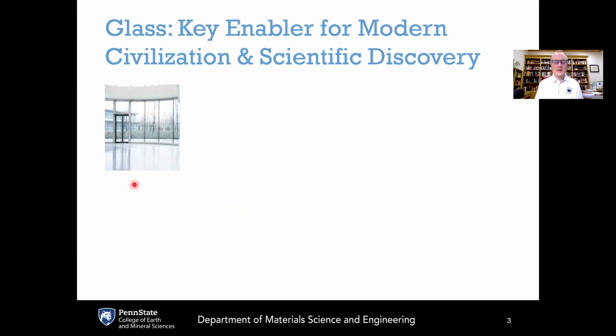So glass windows in our homes, in our office buildings enable the natural sunlight to come into our homes. They enable us to see outside while also protecting us from the harsh environment. So protecting us from rain and snow or hail from the outside, providing both mechanical protection as well as chemical corrosion resistance and the optical transparency that's needed to see outside.